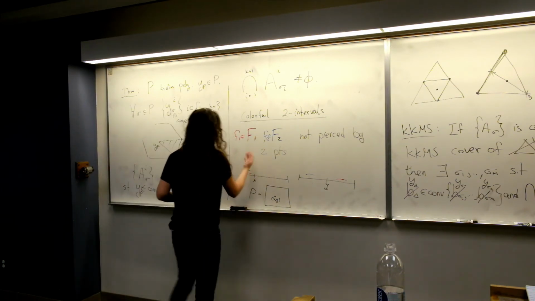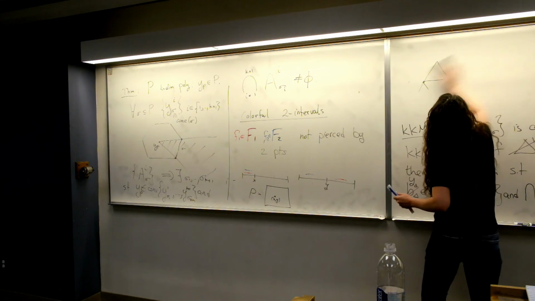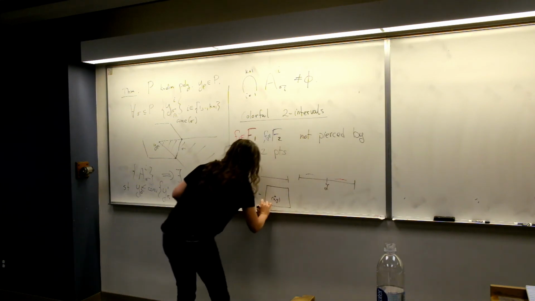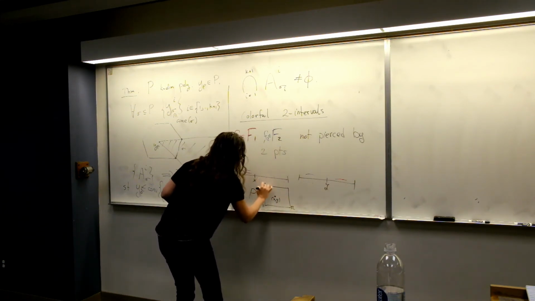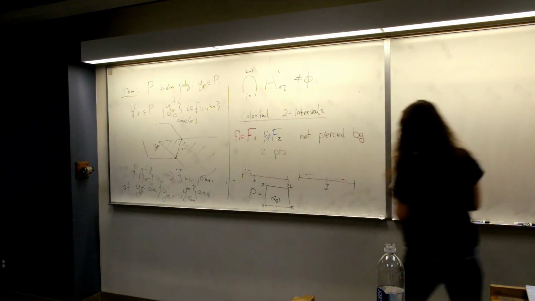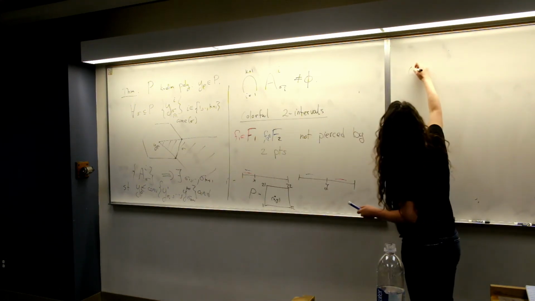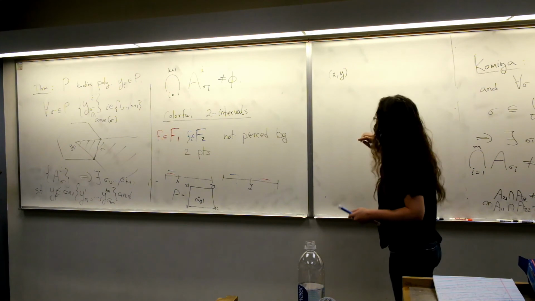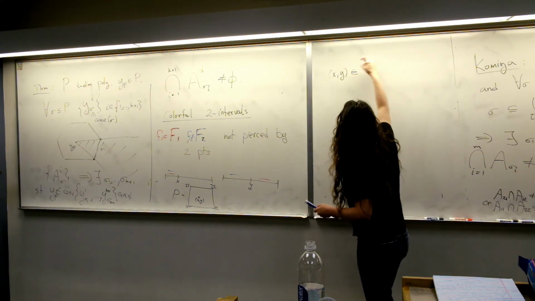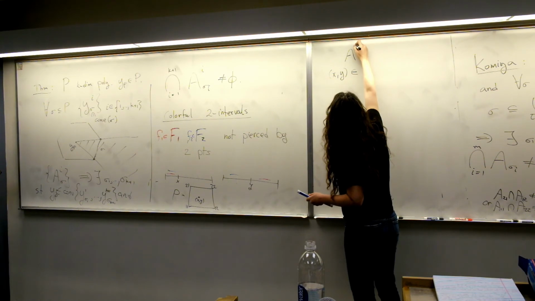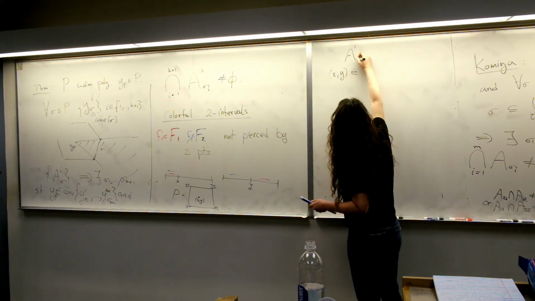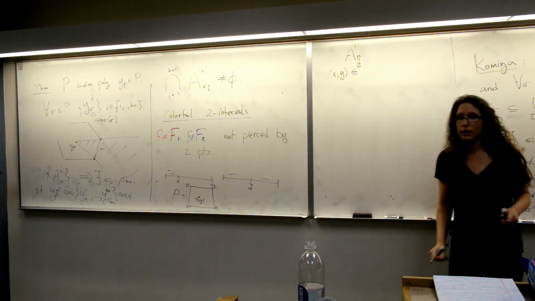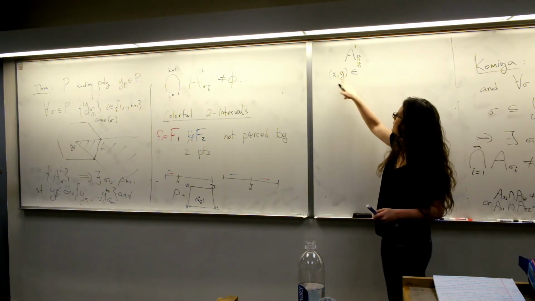So let us first build the first Kamiyama cover. So let us call this 1, 1, 1, 2, 2, 1, 2, 2. Okay, and now I want to tell you where to put the point x, y. So remember I'm building Kamiyama covers A1, and here will be either 1, 1 or 1, 2 or 2, 1 or 2, 2. There are 4 sets. Okay? Where do I put x, y?